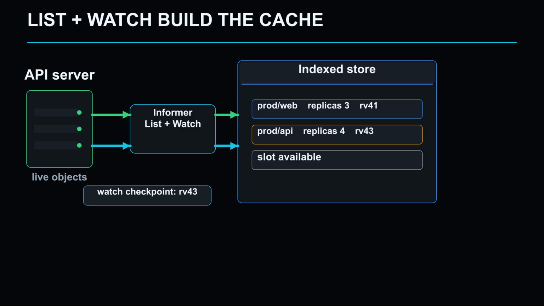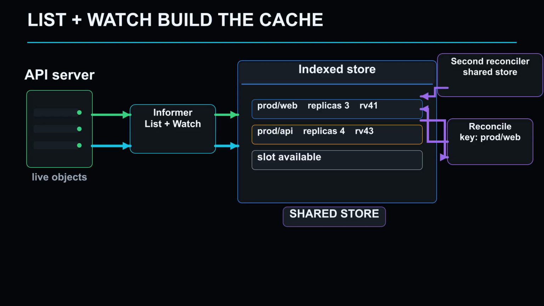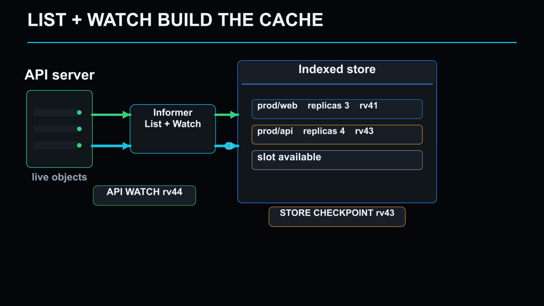Your reconciler receives an object name and namespace. r.Get can look up that key locally instead of sending another network request. Controllers under one manager can share this cache infrastructure. Reconciles reuse the local view instead of repeatedly asking the API server for the same state. But the informer documentation uses a very specific phrase, eventually consistent. The store converges toward authoritative state. It is not a synchronized mirror of every write your code just made.